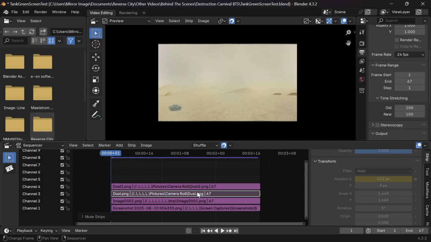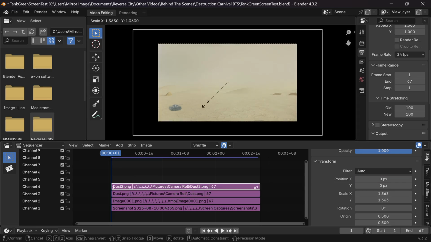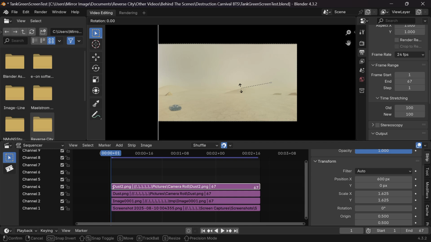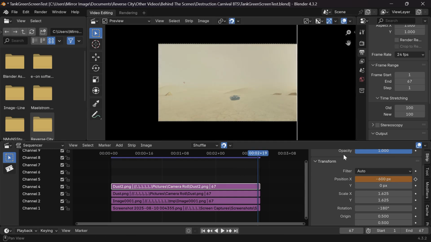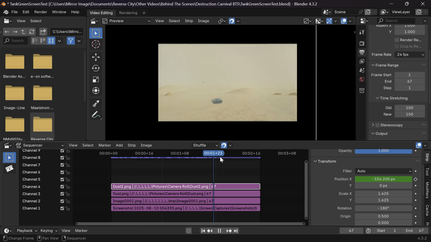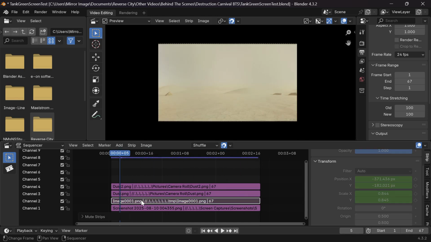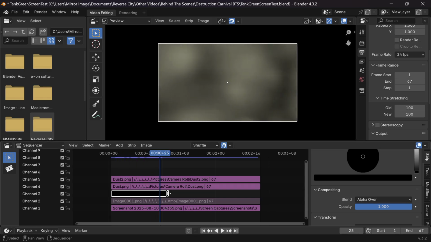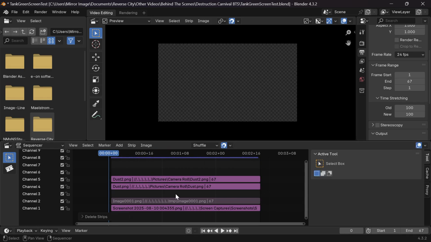I'm going to do that for the second dust as well. Scale it up and move it over, so that way it just looks like we got some dust moving across our scene. It gives us a little bit of depth really quick without having to wait on Blender to render particle systems and stuff. So as you can see, I got this black in here so you can see the animation.